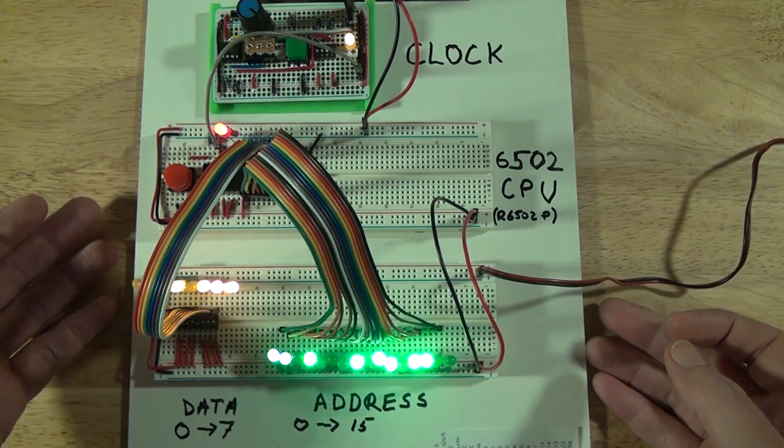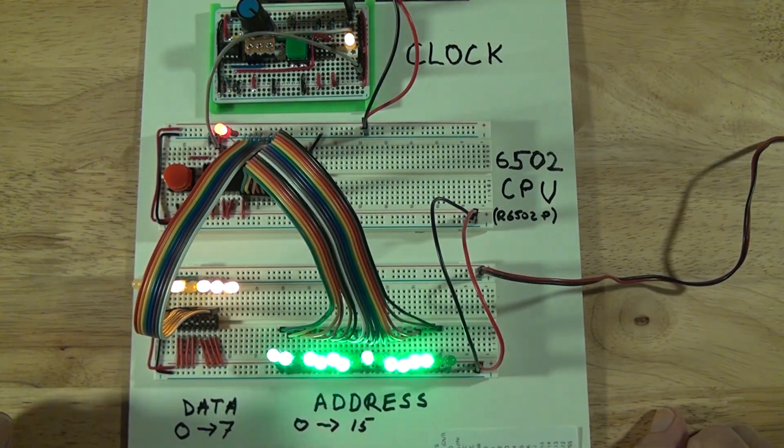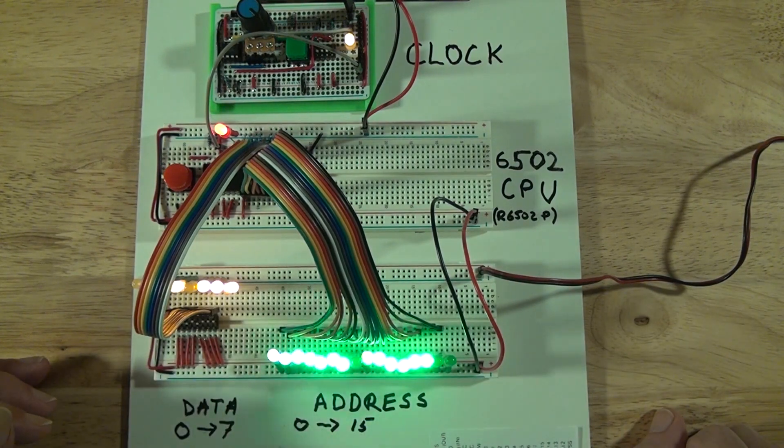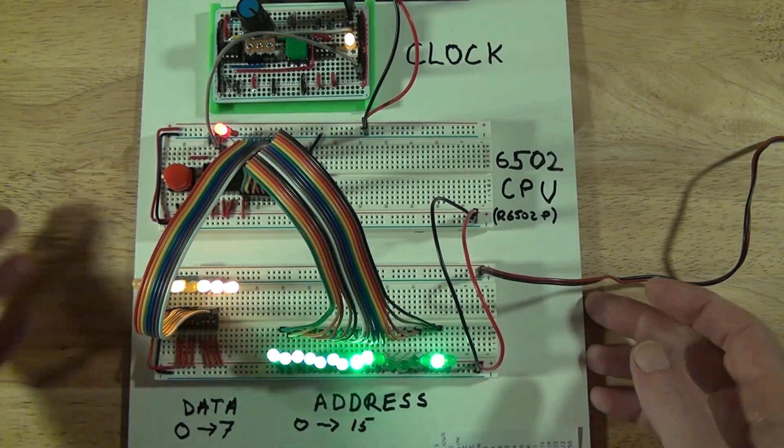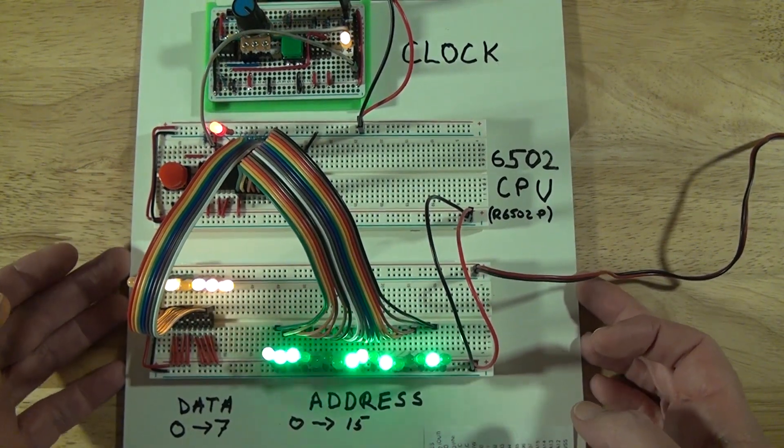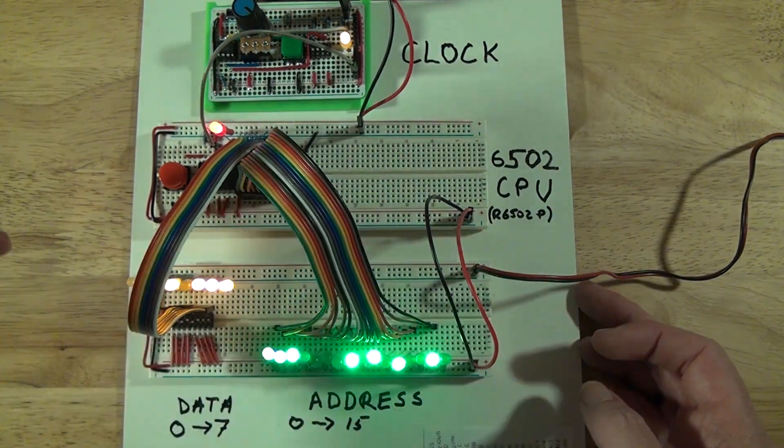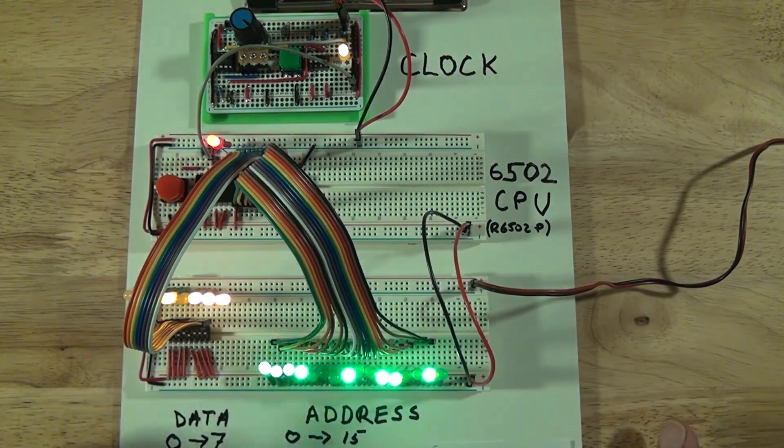I hope you enjoyed this introduction to the 6502 computer project. If you like what you see here, please like and subscribe, and you'll be notified of the next video in the series, which in this case is going to be the code for the clock module using interrupts on the ATtiny.